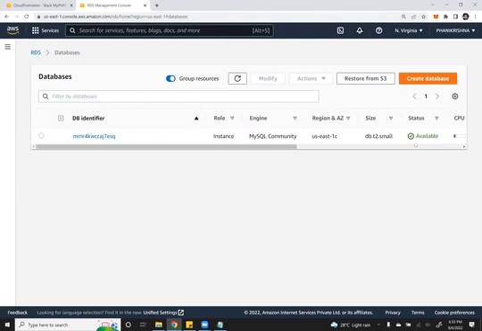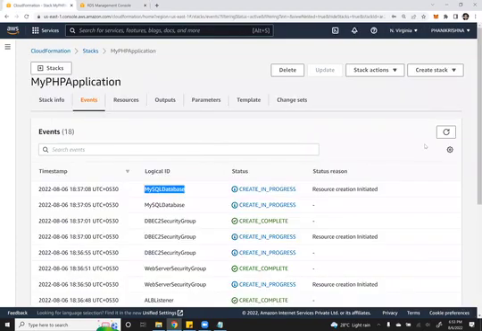Okay, it seems like the database status is available. So the database creation is done, and it might take 1 more minute to identify that the database got created. Once it identifies that the MySQL database is done, then it will continue with the remaining steps, which won't take much time. Instantly, they will be created. Only the EC2 instance might take like 2 to 3 minutes. The security groups and attaching the security groups won't take much time.